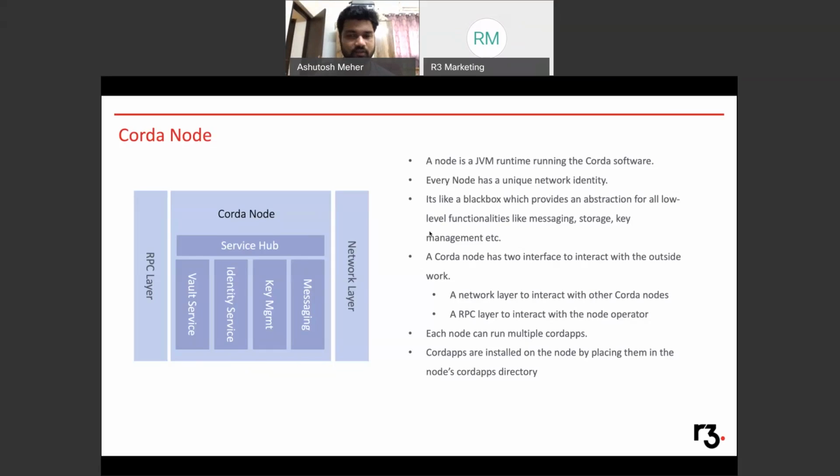So the node will provide you with certain directories which the node refers to whenever you run it. One of them is the Corda apps directory. That's where you place all your Corda apps. There are other directories like drivers, where you put all the drivers which the node is using. Suppose you're using something like an Oracle database instead of the default H2 which comes with the Corda node, then perhaps you would need a JDBC driver for the node to interact with the Oracle database, right?